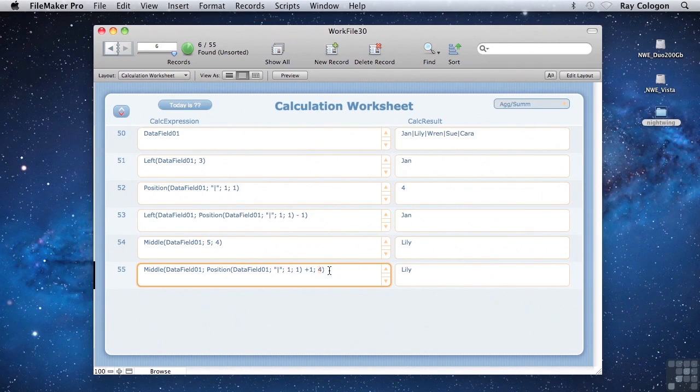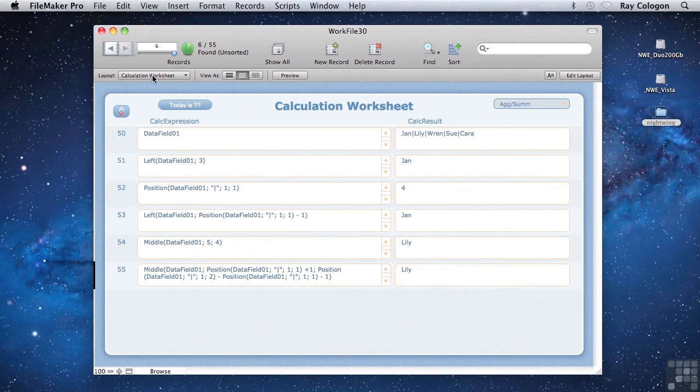So in this case, position, data field 1, pipe, beginning with character 1, occurrence 2, minus. Now I want to subtract the position that I've already computed previously, so I'll just copy and paste that expression, and minus 1. And this compound expression produces the value Lily, just as the simpler expression in which I hard-coded the numbers 5 and 4.